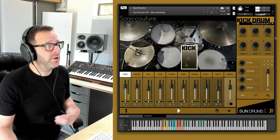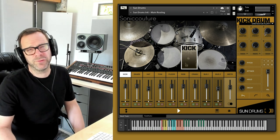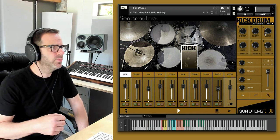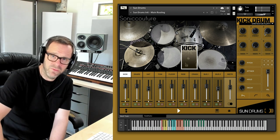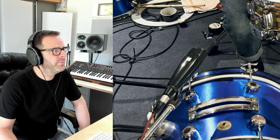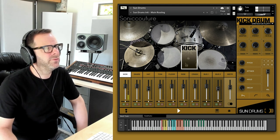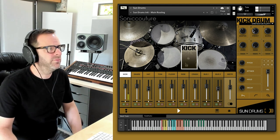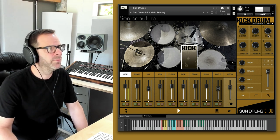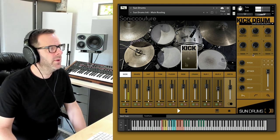Now we also have a bleed channel. This is the snare drum wire mic, but it's also combined with a crotch mic that we had on Sun Drums, which was just kind of pointing down over the kick drum. It's kind of at the drummer's crotch, hence the name. So we've blended that on this drum. As you can see, that brings in the wires and gives it that realism and definition you might want. As you take it away, you really kind of miss that.